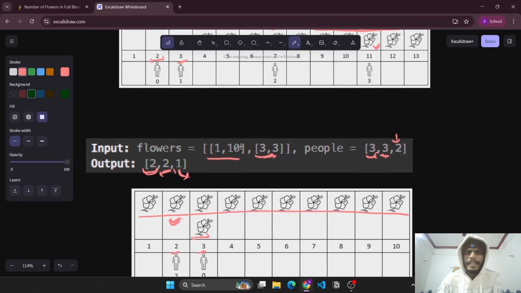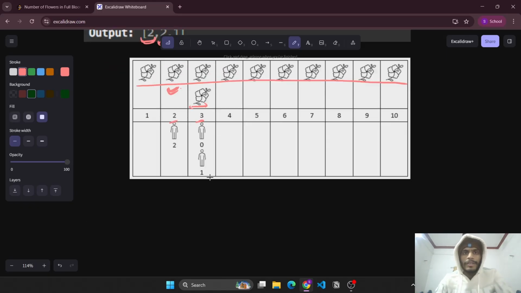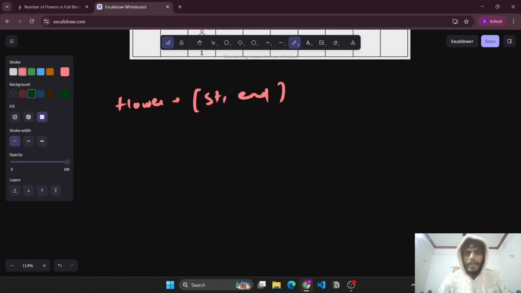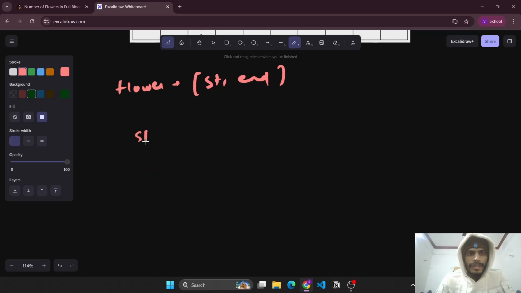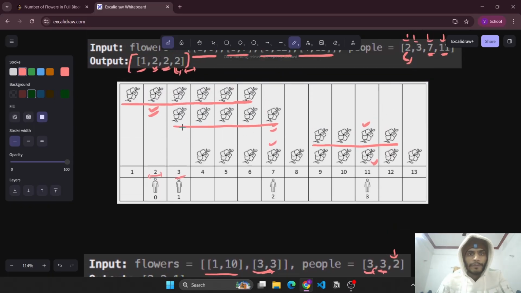So what do we see? If we try to mimic this image that we are given into code, what will we try to do? For each flower we have the start as well as the end. So we can simply maintain the values, and for all values from start till end we can simply increase its frequency, the number of flowers present at that interval. For example, if the interval was 3 to 7, then at 3 we will be increasing the number of flowers by 1.